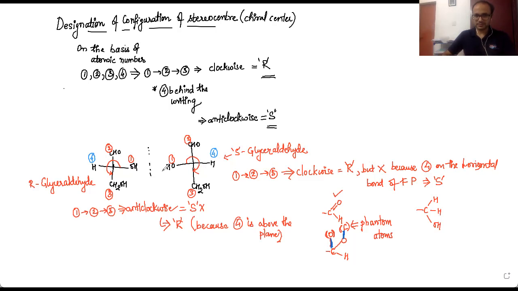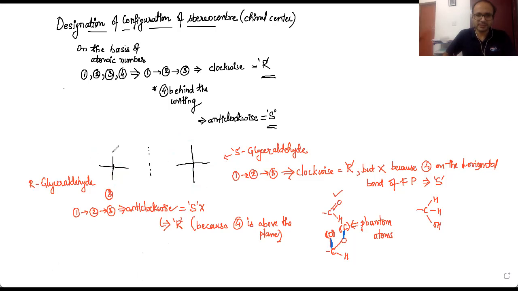Okay, now let us look into another example. So let me rub this out for you. Let me rub these groups. I'll use the same Fisher projection. Let me remove this sense of direction, this one also, this one, this one, and this one. Okay, perfectly fine. Now, let me use our usual black color.